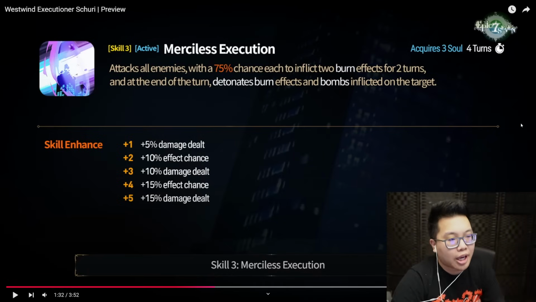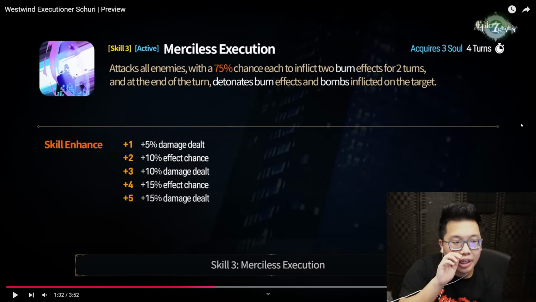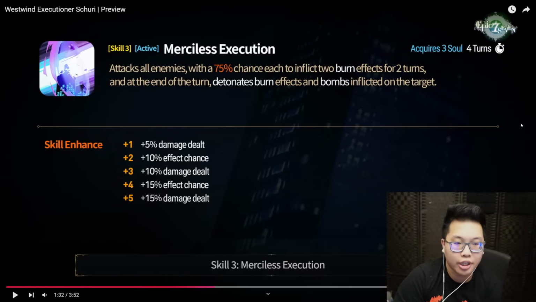You could argue that just having the explosive debuff itself could be synergistic, in the sense that you could then have someone that also has detonate, burn, and bomb effects included in their kit. That includes someone like Silverblade Araminta, who's gaining some traction, and Summertime Iseria, whose EE is quite impactful.